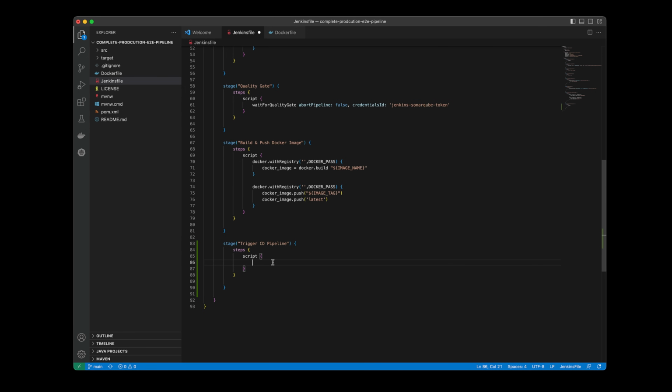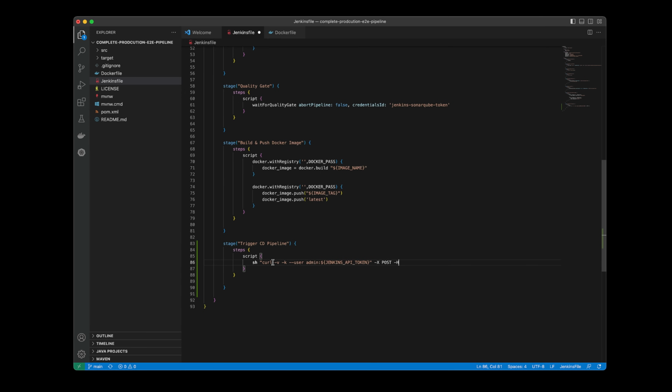the actual script that does that. So it's a shell script, and what we're going to do is curl over to our Jenkins machine to trigger it. So I'm just going to go ahead and type this out. So we're going to use the user admin. And then what we'll do is we'll create an API token. So let's just put a placeholder in here for now. We'll call it Jenkins API token. And then we're going to post.